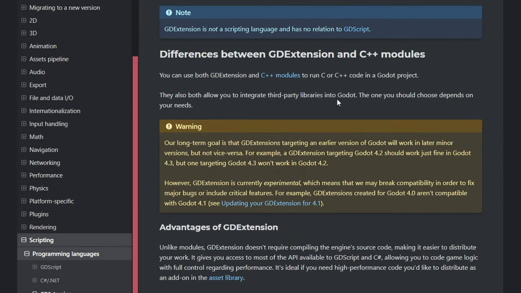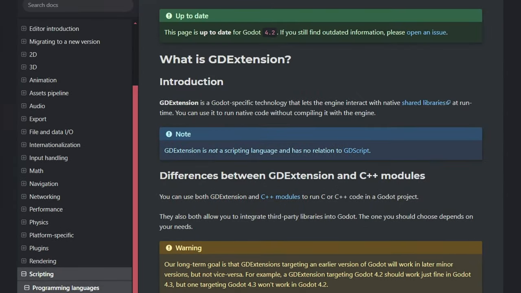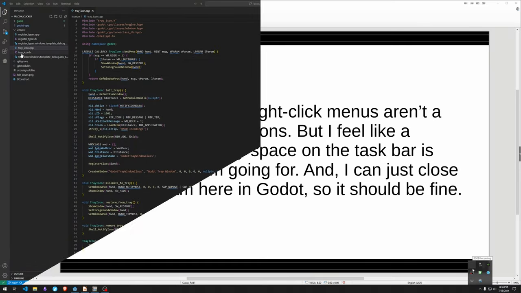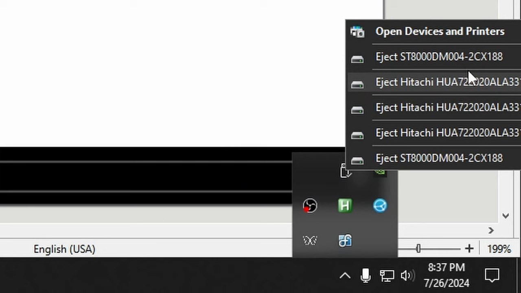So I installed a bunch of programs on my computer, learned to compile GD extension. After a few hours, I did have some code from the internet working well enough. Interestingly, those right-click menus aren't a thing by default. You need to program those.